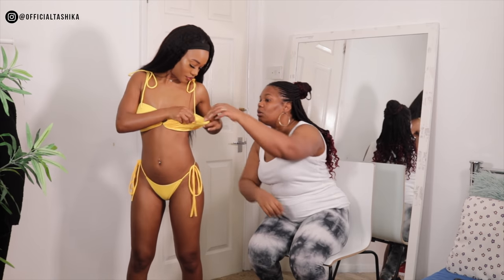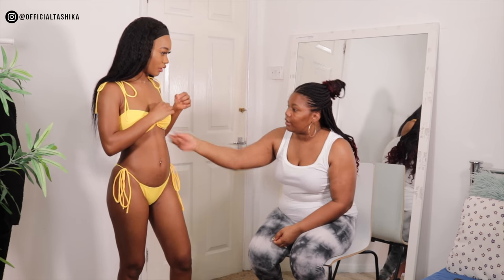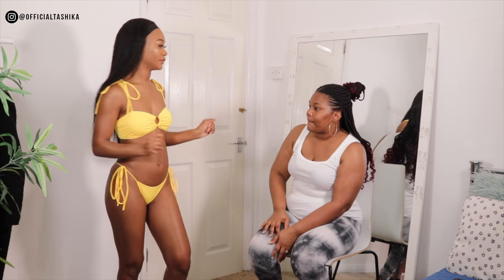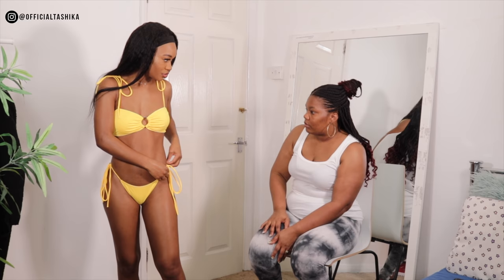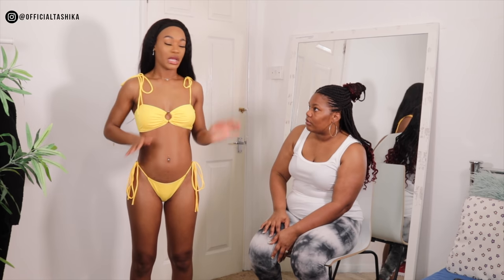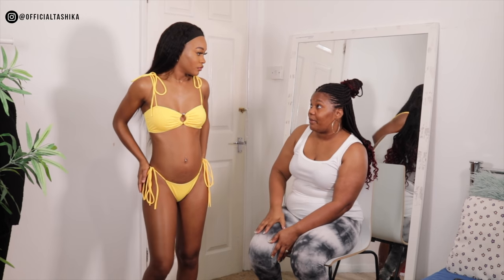You can't take out the pad. But I may say it's double layered, so it's thick. So you know the thin ones, they will print out your nipple and stuff. This won't do that. And me like that you can tie it to what fits you. You can tie it and adjust it, because sometimes you put on swimsuits and then they're too big. But this looks like you could just wear it with that bottom.